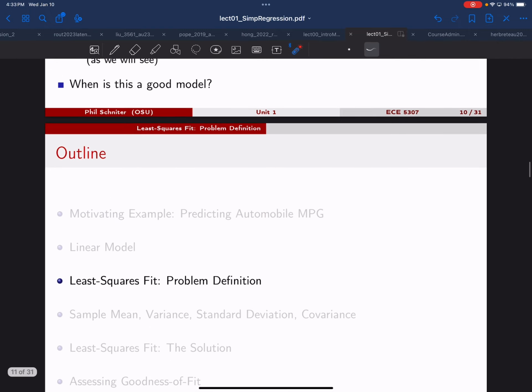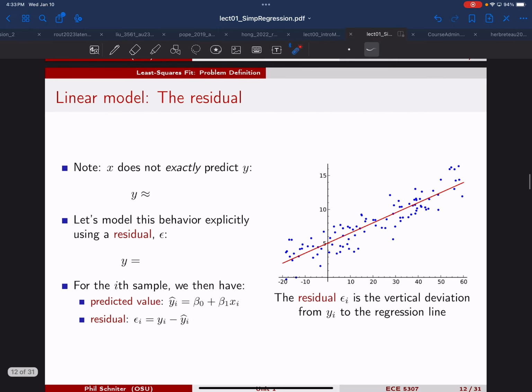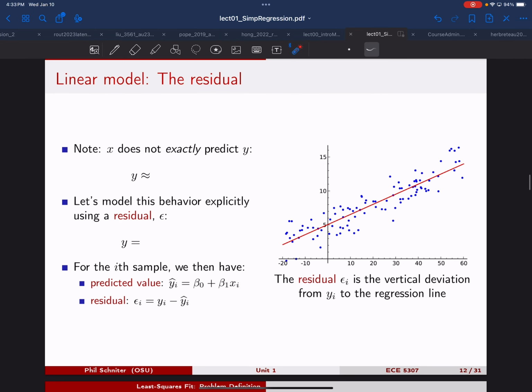Okay, so now the next question is, we have this model, it's linear. We know it's parameterized by a slope and an intercept. So how exactly do I choose that slope and intercept to best fit the data? That's essentially the machine learning part. We're trying to learn those parameters based on our training data, the data we have been given.